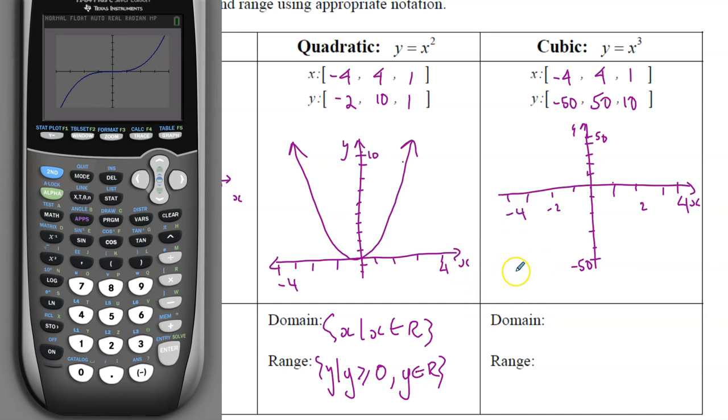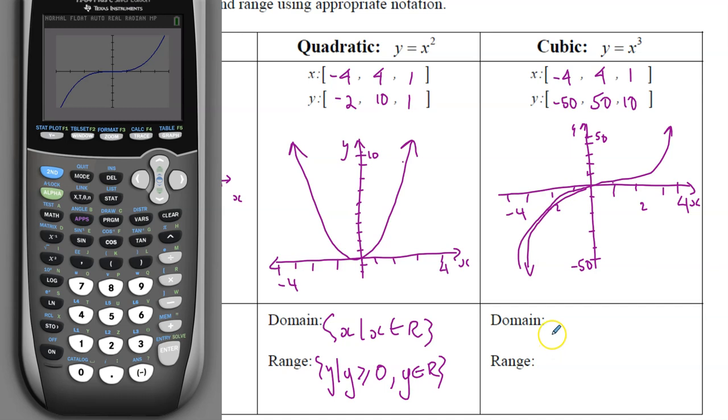So let's, hang on. Got to get positioned on the tablet so I can try and sketch this reasonably. Okay, I'm reasonably happy with that, and not as happy with that part there, but whatever. That's your cubic.